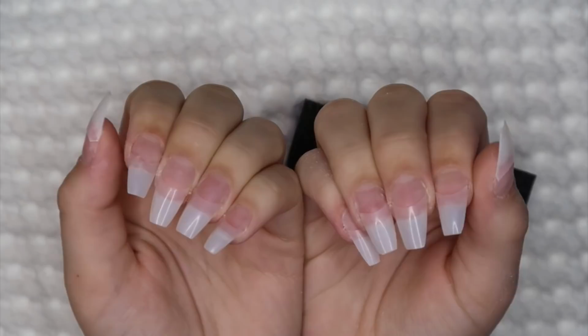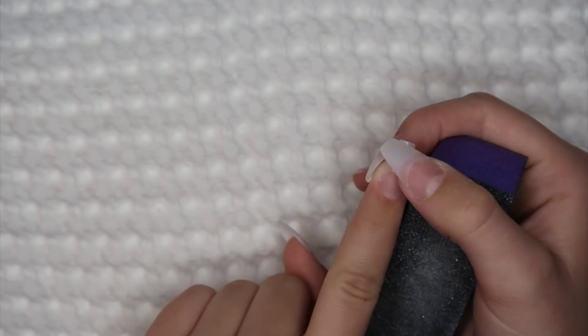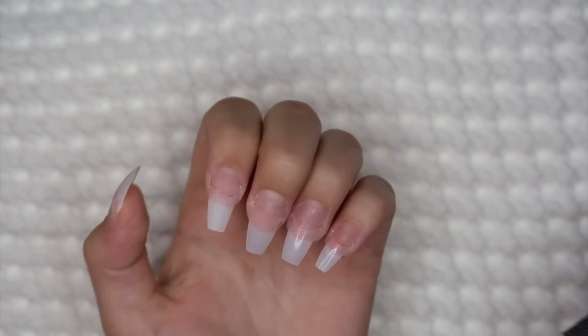I have filed all of my nails. I will say the one thing about coffin is it takes way less time filing them. I'm going to go in with my buffer, and I'm going to take all of the shine away from the fake nail and a little bit on my real nail. Later when we do the dip, it's going to help the dip stick way more to the nail.